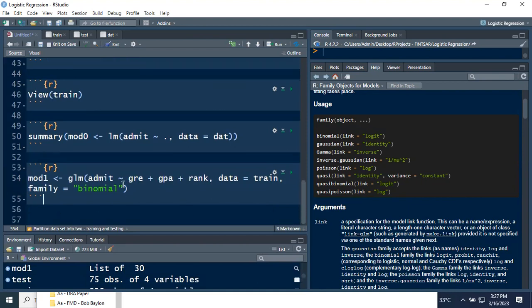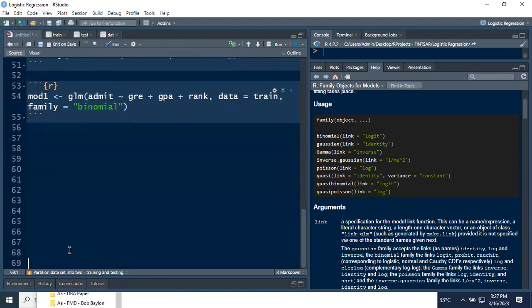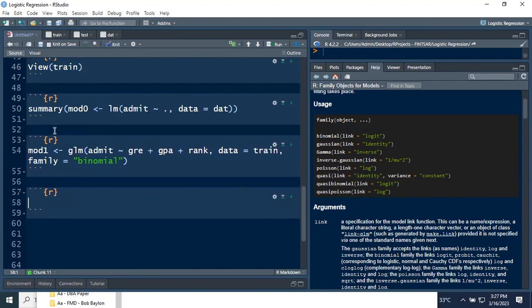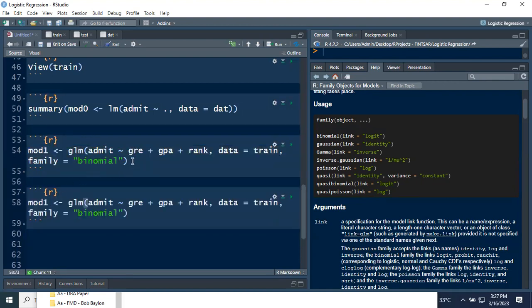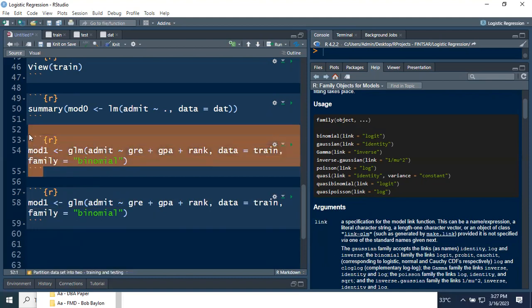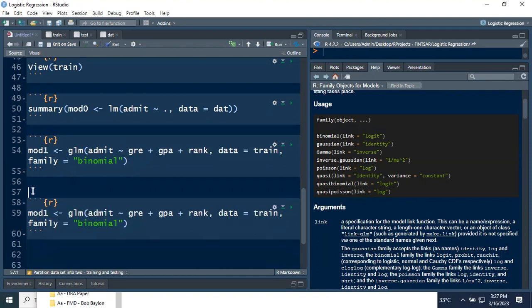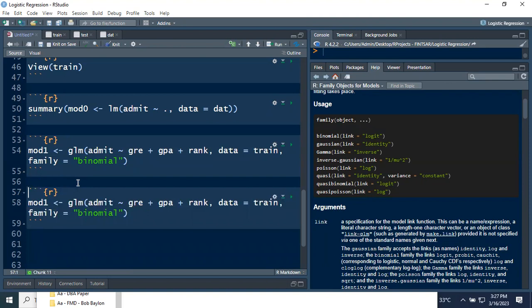Dapat nag-summary na ako. Let me repeat. Ay, ano nangyari? Tama, linagay ko na to. Dapat, sana piniserve ko yung una para nakita natin yung Control C, Control V. Okay, we did this first. Did this not work? Did not work. Even if we use the generalized linear model, which you will have to use if you're doing binomial logistic regression. Hindi LM, generalized LM. Wala dito yung family. You have to define the family.